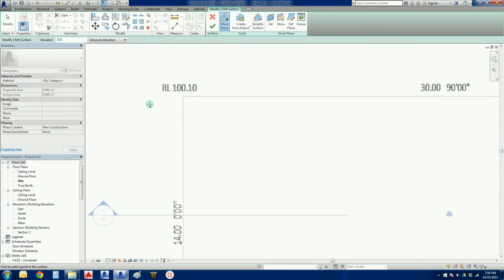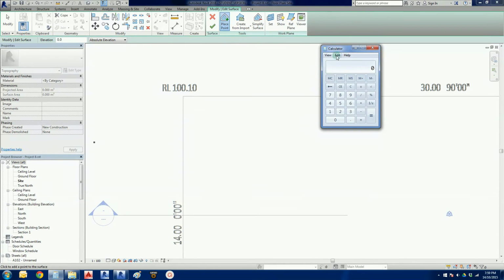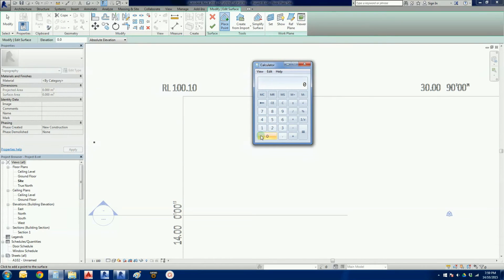Now, in the last one I may have mentioned, these reduced levels are measured in meters. That's the standard unit of measurement for a surveyor, because they're generally measuring meters above sea level, etc. So that's meters. Revit deals in millimeters unless we tell it otherwise. So what we need to do is just a very quick calculation. So I'm just going to jump in here. Very quick conversion. It's dead easy.